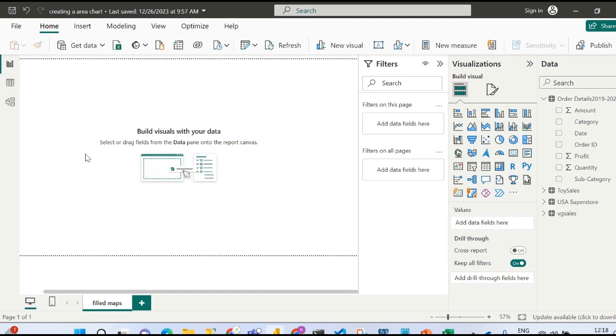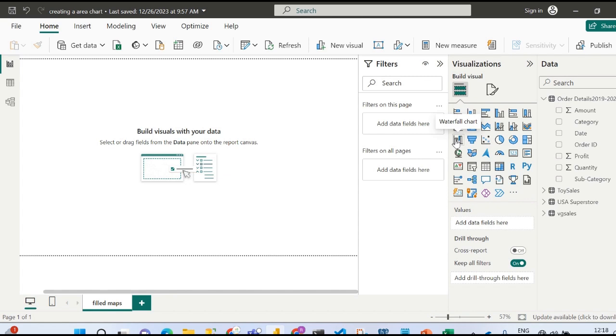So now we are going to represent our visualization, which is the waterfall chart. We will go to the first icon in the third row. It's showing the waterfall chart.